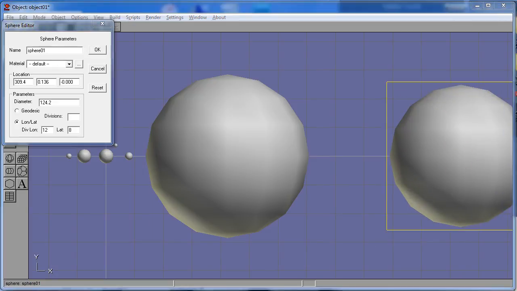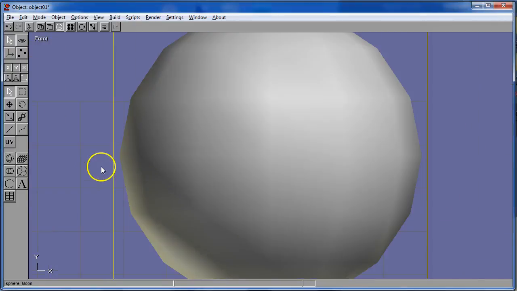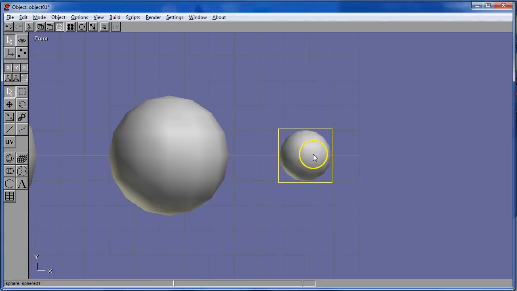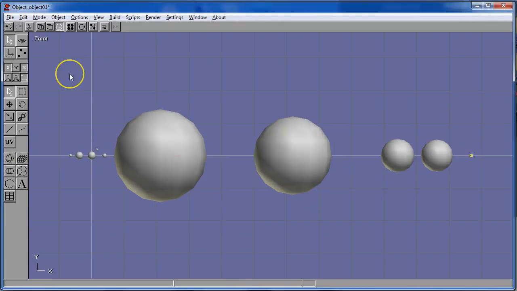So in fast motion, we'll continue creating Saturn without the rings, and we'll save ring creation for a later tutorial. Beyond Saturn is Uranus, and yes, I'm pronouncing it Uranus. Beyond that, Neptune, and for old time's sake, we'll include Pluto in there too. So this is the end of the simple modeling, and there you can see the scale, the relative sizes of the planets. Next thing we're going to do in the next tutorial is put some texture maps on here, and we're going to color them, and that'll be fun.